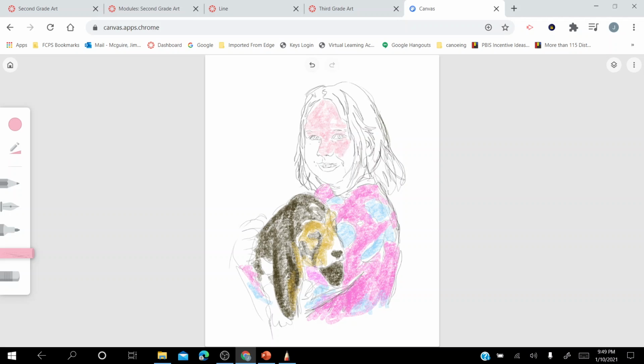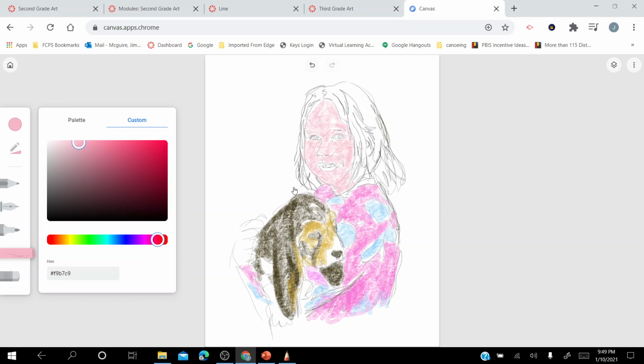Now, this allows me to show how rosy her cheeks are and everything. But I'm going to bring my highlights over it in just a moment. And if you can see, I've turned the transparency down a little bit so that I can see those lines underneath real good. All right.